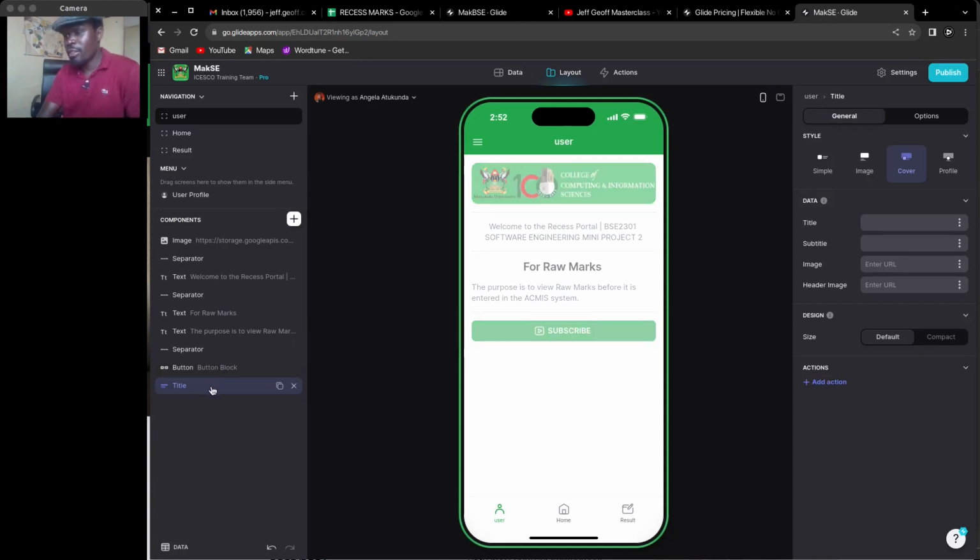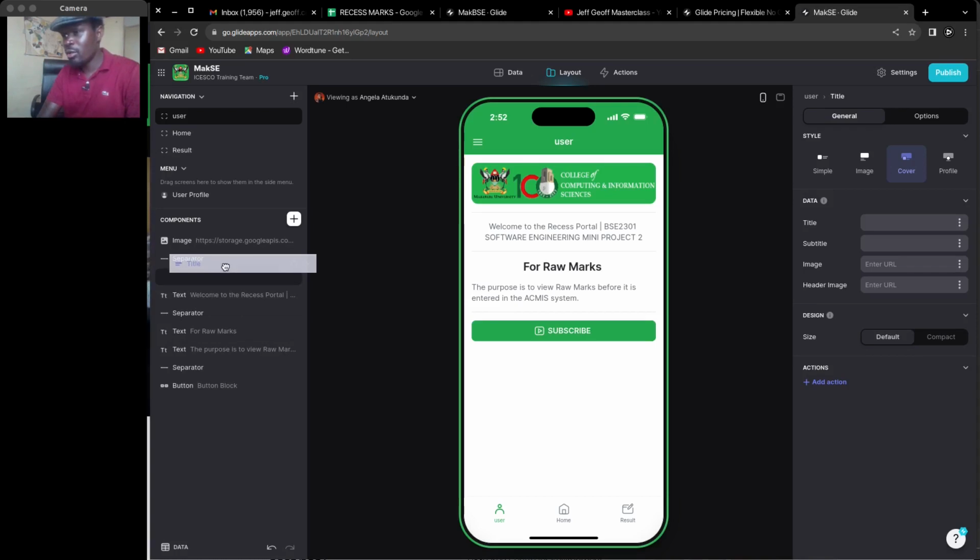But when you do cover title, we just have to scroll this all the way to above there. So right now it won't show because we haven't integrated our database.